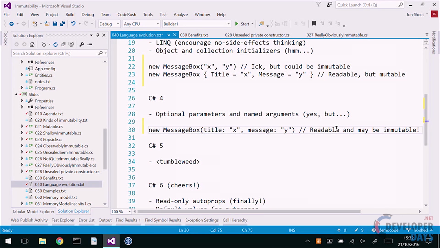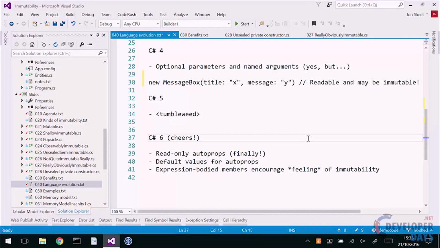C#5 did absolutely nothing. I mean, aside from the async, and aside from changing the foreach closure semantics, and aside from caller line info and whatever, aside from all of those, what's C#5 ever done for us? Obviously, I love it. Async is awesome. So C#6. Yay! We have read-only automatically implemented properties, hooray! Which we could have told since 2002 would be really useful, but we only got them in 2015. Fine. I shall save ranting for another time, but fundamentally it's a good thing.